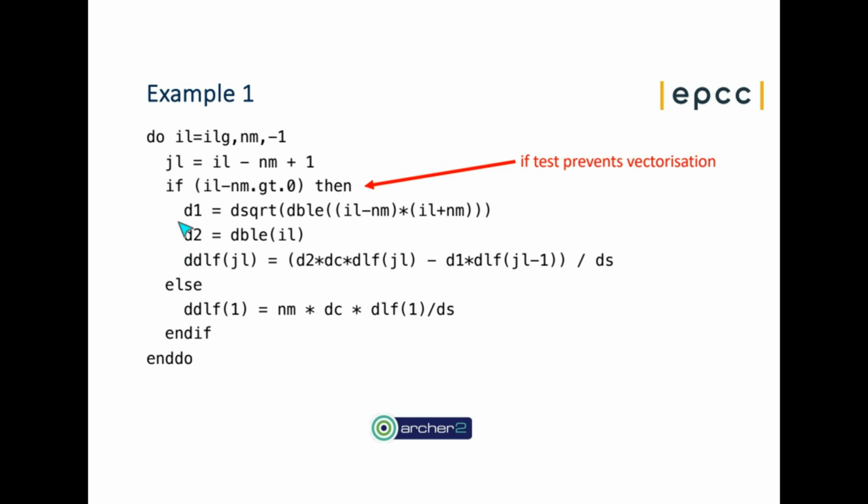However, it turns out that if you stare hard at it long enough, you will see that this loop is counting downwards, and this branch is taken for everything except the last iteration. So there is actually a straightforward transformation here.